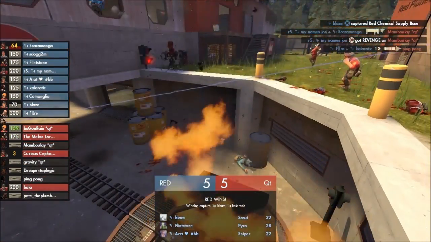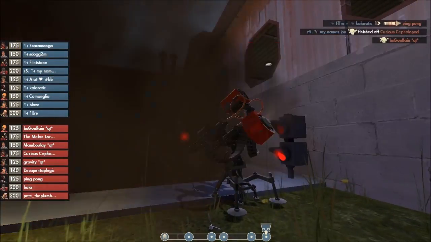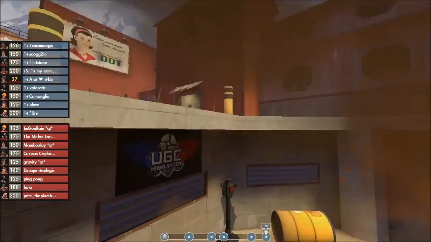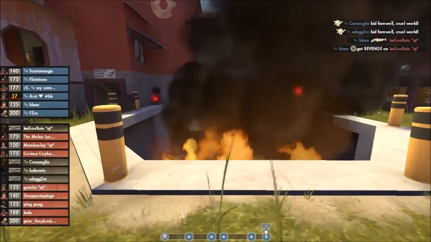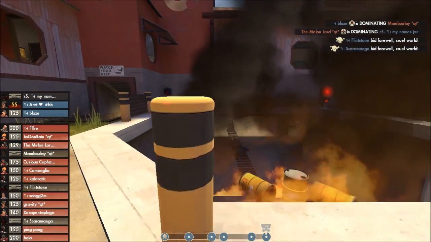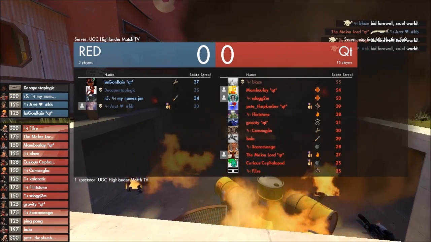What? The sentry gun can only do so much, and that's one of the disadvantages of having the sentry gun over here, is that it can't obviously go through the cart, and that's one benefit of building right here, so you can go both sides of the cart, but obviously more vulnerable. Anyway, we are going to a second round, so don't go anywhere.